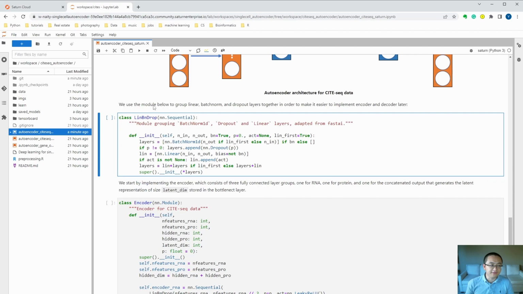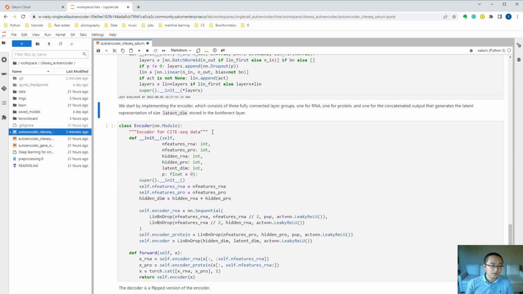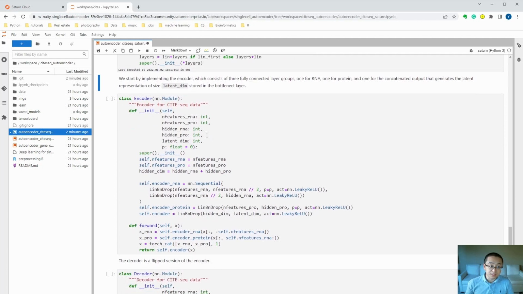We first define a module that groups linear, batch norm, and dropout layers as fully connected layers so that it would be easier to implement the encoder and the decoder later. Now we can implement our encoder, which, like I mentioned earlier, consists of an encoder for RNA, an encoder for protein, and a final encoder for the concatenated output.